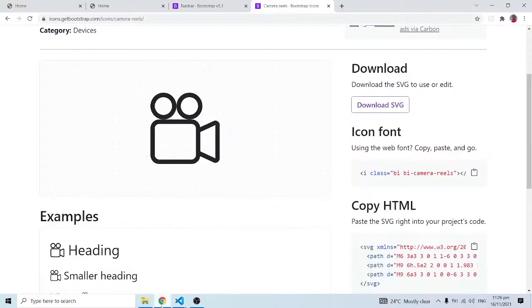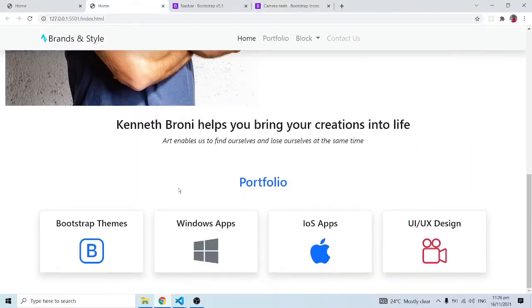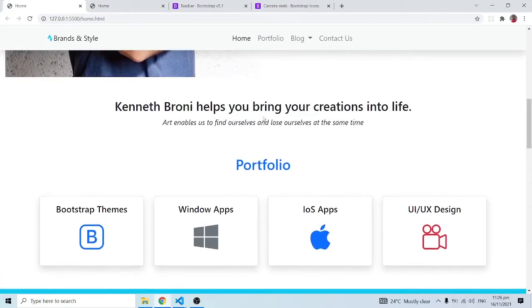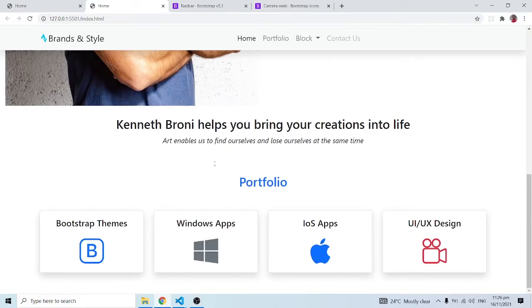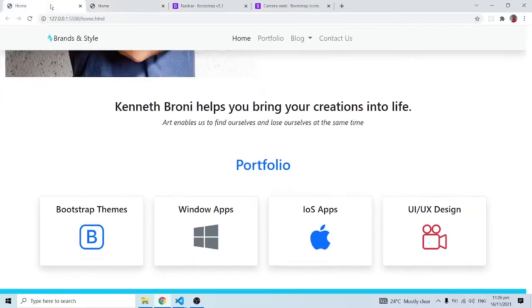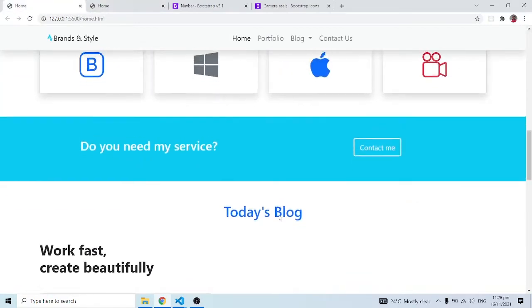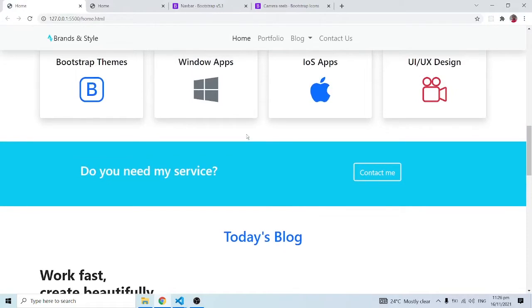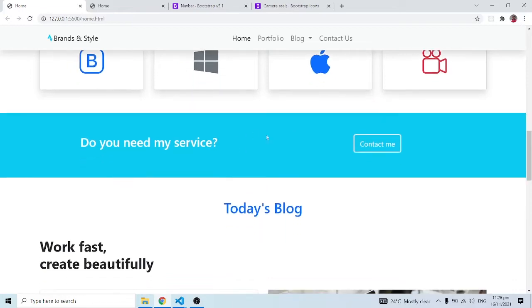All right, so I'll save this, and once I get back over here, we have this neatly styled over here, and this is looking exactly like what we have over here. All right, so the next thing is to have this section. In previous versions of Bootstrap, I think with version 4, there was a particular component called Jumbotron, which has been taken out. So this whole section is kind of behaving like the Jumbotron.